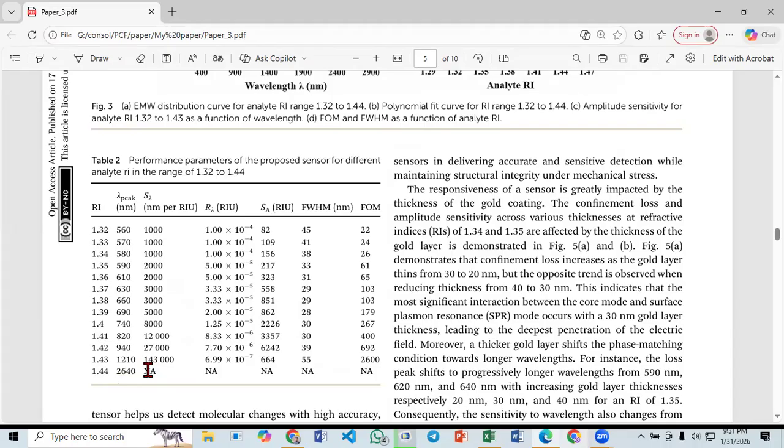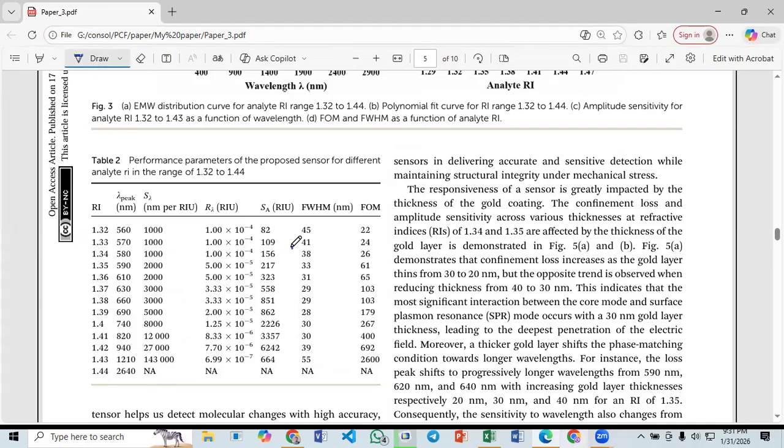So you can tell that 1.44 does not have any wavelength sensitivity. Yeah, if you want to calculate the wavelength sensitivity for 1.32, then you have to calculate with respect to 1.33. So I can easily help you to understand the thing.